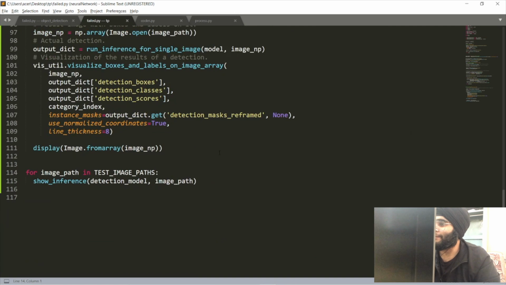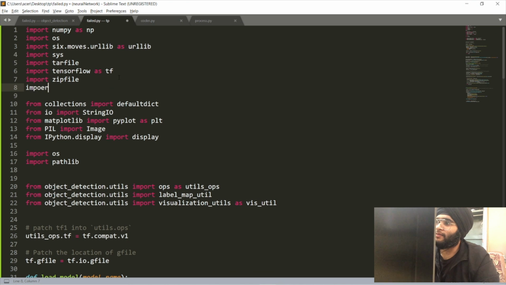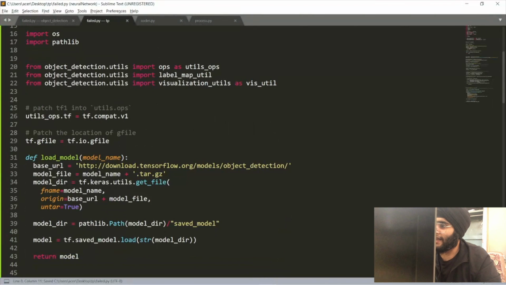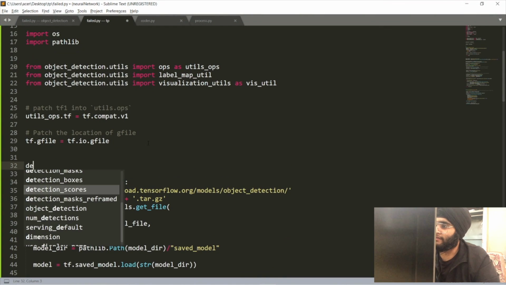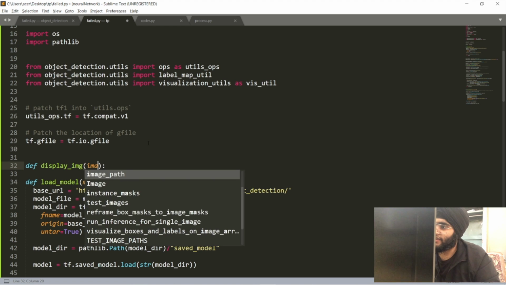So let me just, this is a numpy error, right? Have I imported cv2? No. Let me just import cv2. Okay, this has happened to me once. So what I need right now is to create my own function called display image. I'm gonna pass here the image.